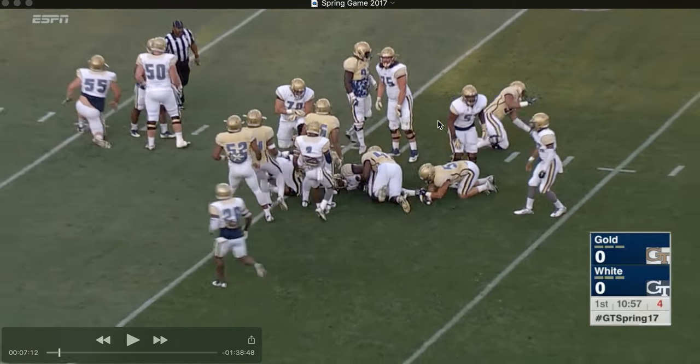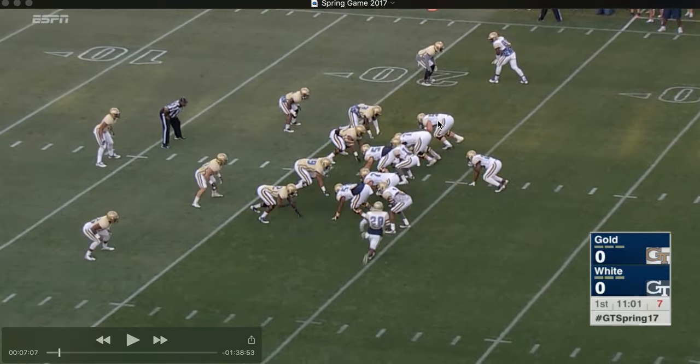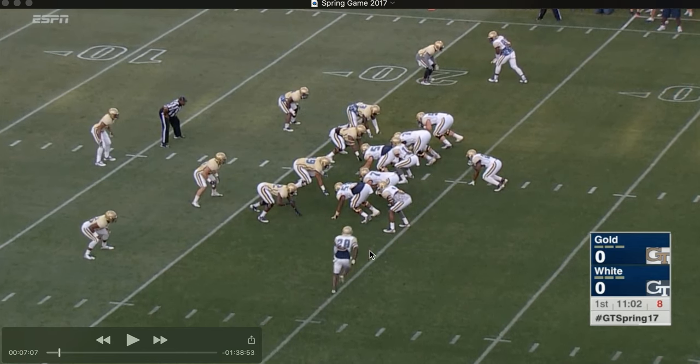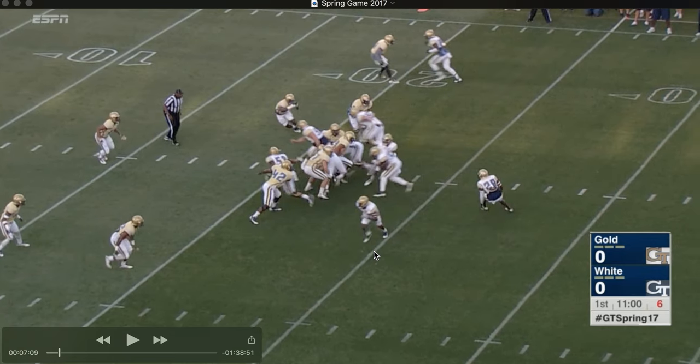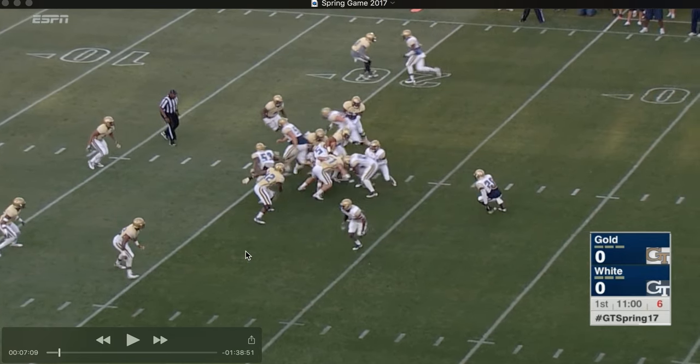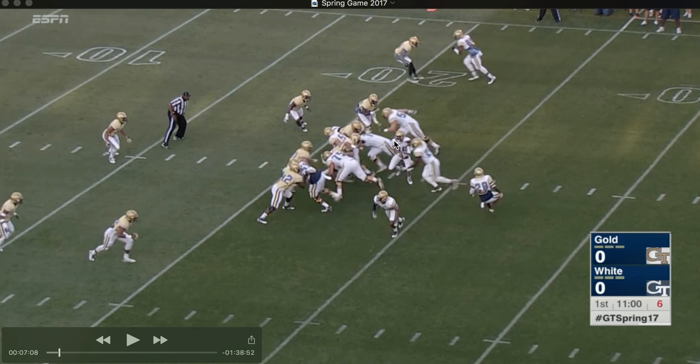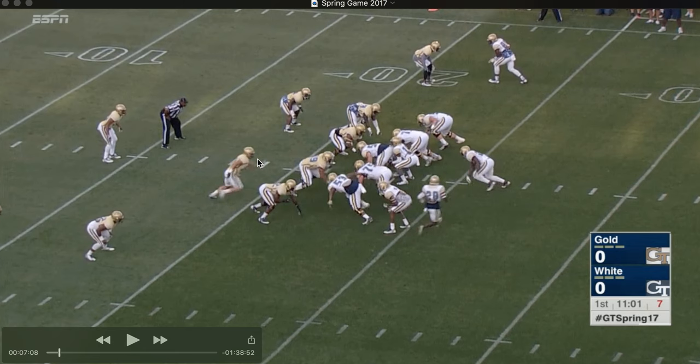All right, so what's going on here? So, a little different setup. You got this motioning A-back right here. Comes back, and everything's supposed to go in this direction. So looks like the QB's reading, and you got these two guys right here, and we have a cross charge going on. This linebacker's coming in. Of course, remember what they said last time, this guy and this guy were the two read guys.